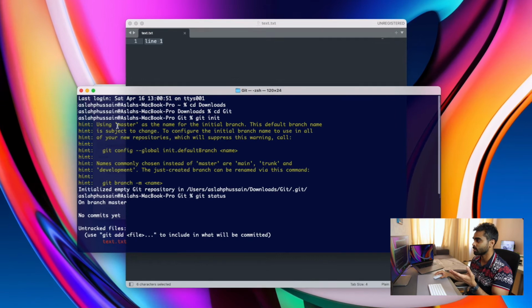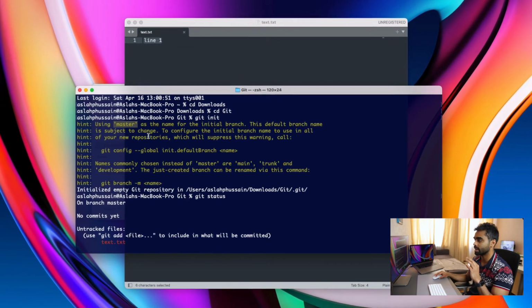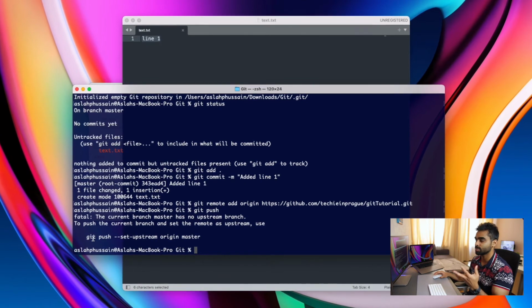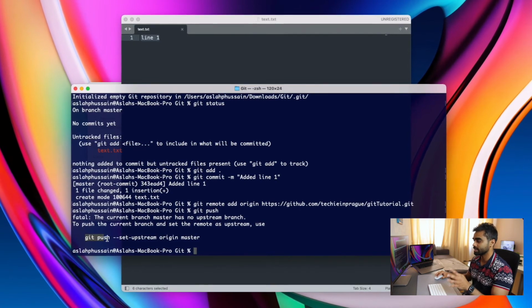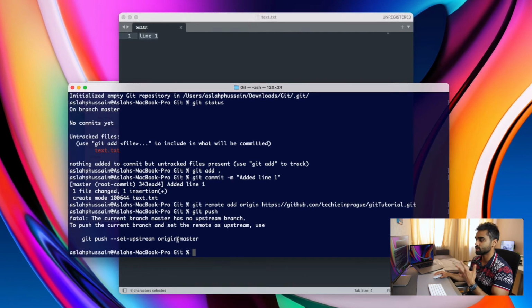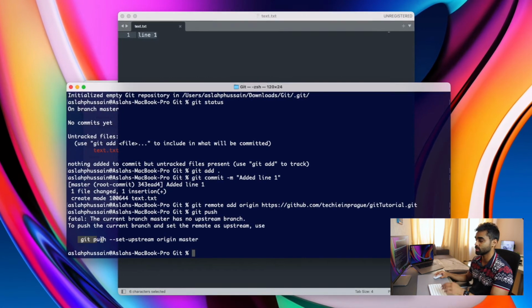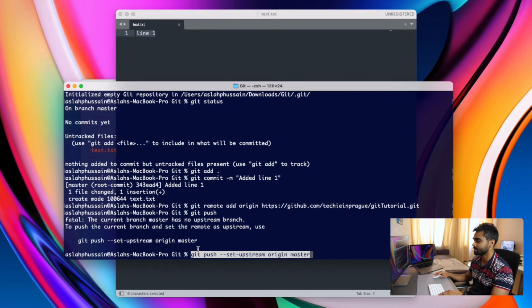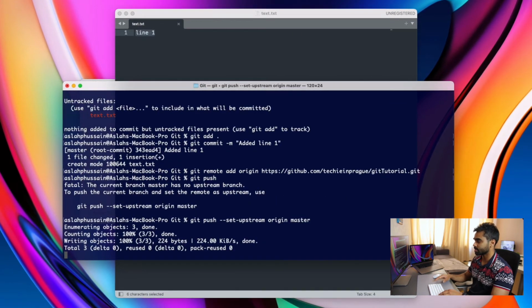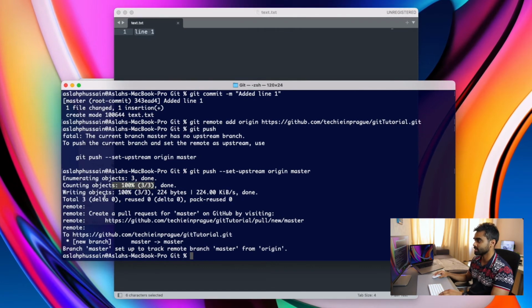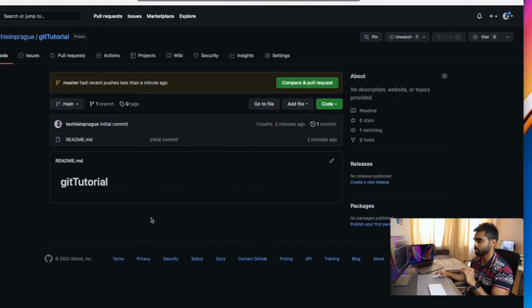And if you remember, when we first initialized Git, we already have a default branch master, so it doesn't know which branch we are trying to push. So it's giving us a hint saying that we should set up git push set upstream origin master if you're trying to push to master. So we're going to basically just copy that and just push. So right now you can see it's done 100%. It's a successful message, and there's a new branch called master.